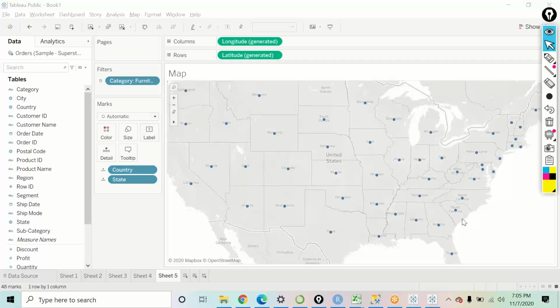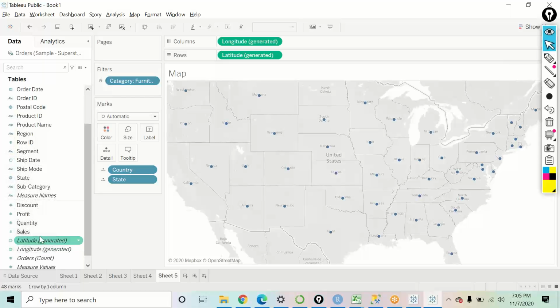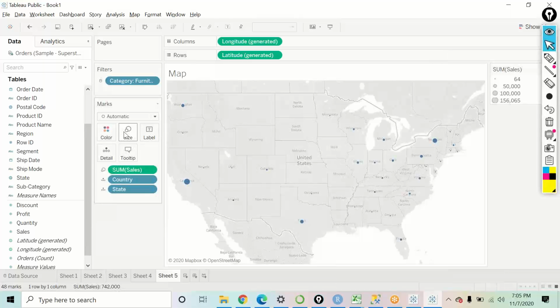The chart should be so intuitive that by looking at it, you should be able to tell which state had the highest sales. That is why we use visualizations, because the idea is that we should be able to do the analysis quickly. So what I can do now is pick up my sales and put it onto the size. All of you please do it. Pick up the sales and drop it on the size.